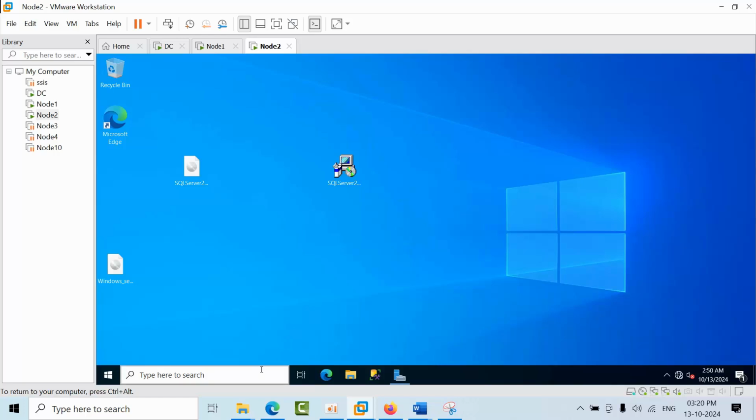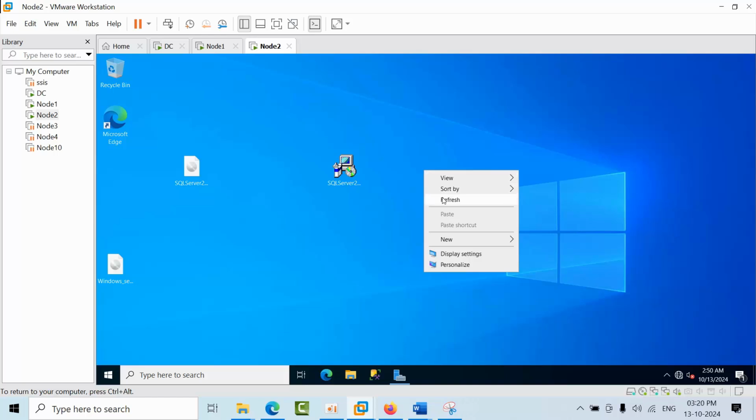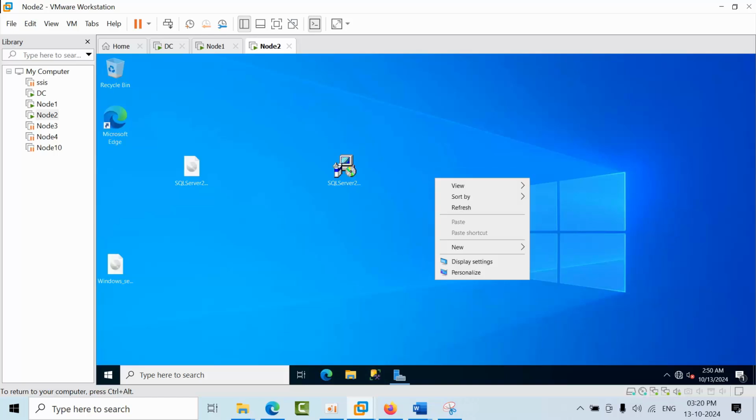Now open services.msc, and meanwhile open SSMS as well, and open Event Viewer.